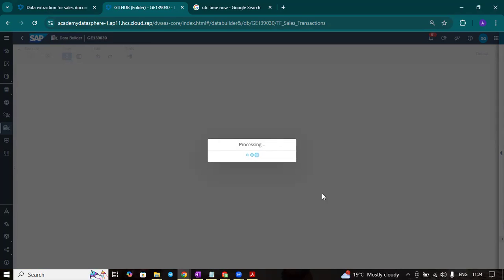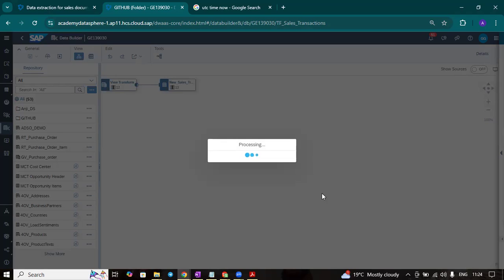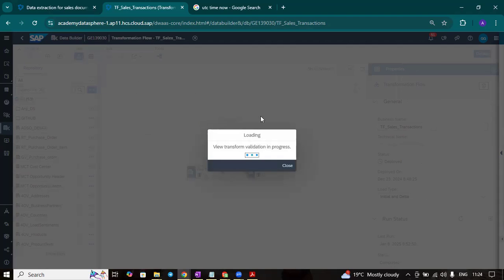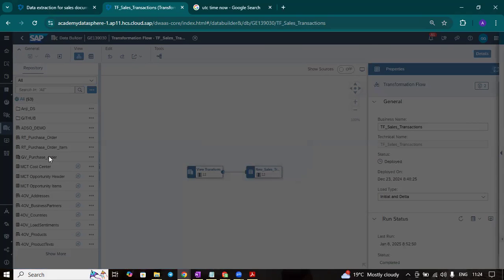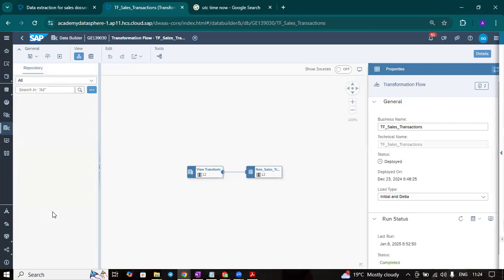We have used a table which was delta enabled and that was not part of our space. It was created in some other space and capturing delta from the source systems. We have used that table for our transformation flow. Now, why we want to see the table is because that is a delta enabled table.